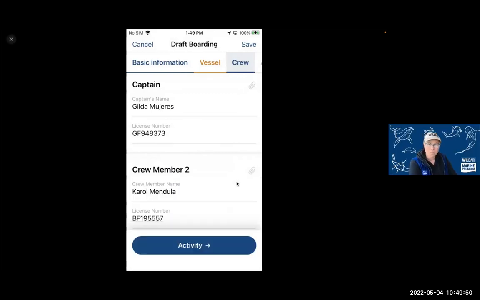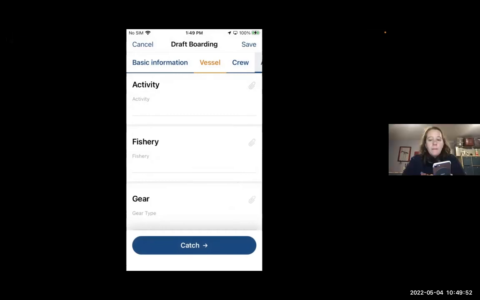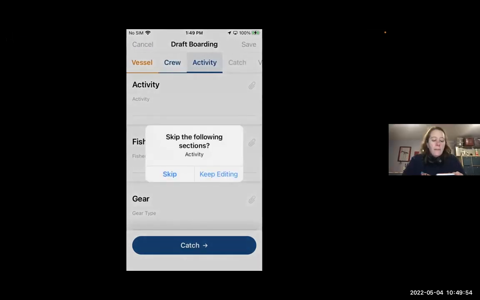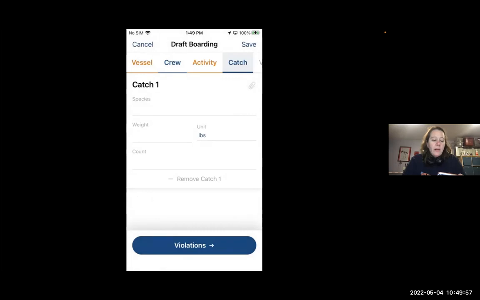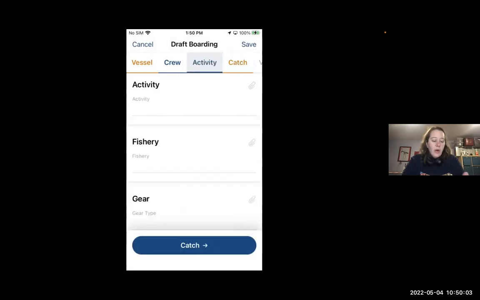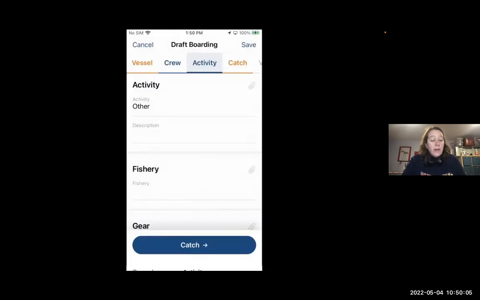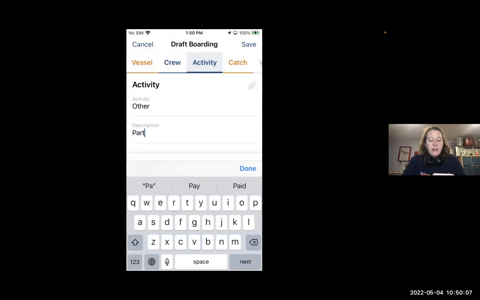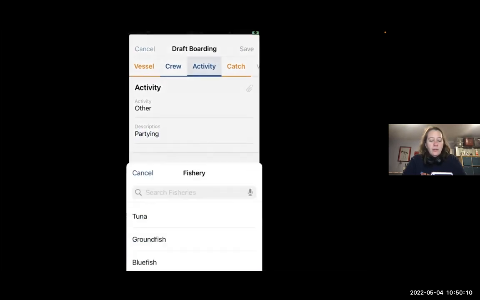Another thing to note is that the keyboard now has this done at the top. And that is true for both the numerical keyboard and the number keyboard. You can see there's a done here. There wasn't that before, and you'd have to go back. We also have the other description here, right? What did we do?